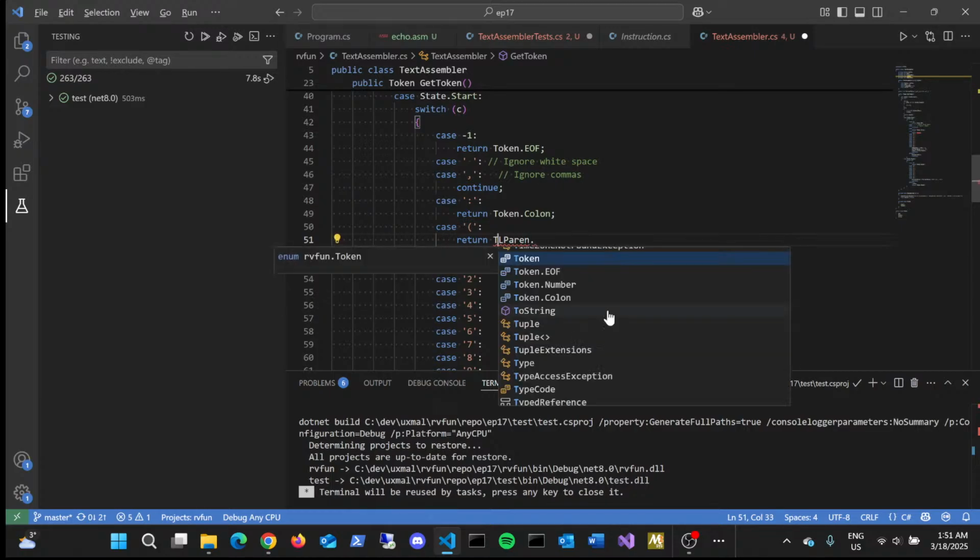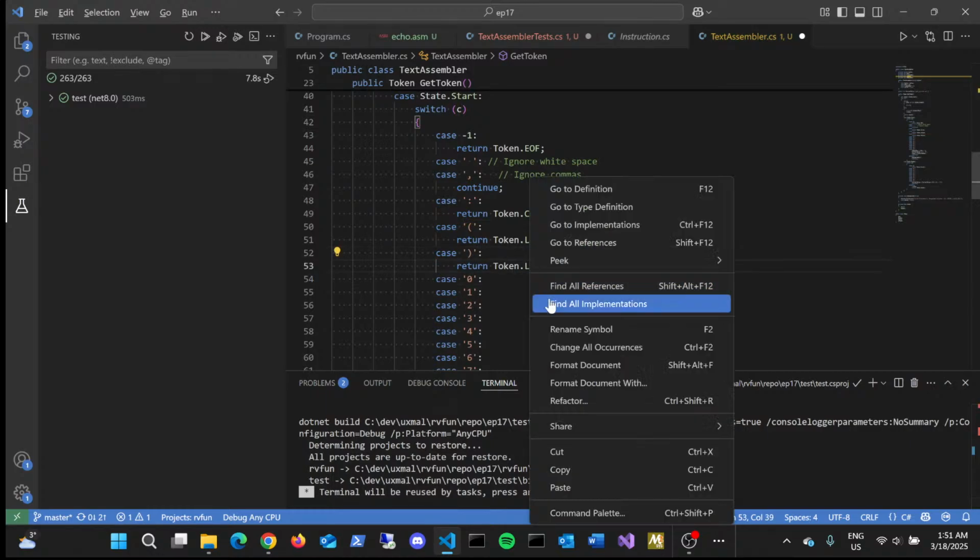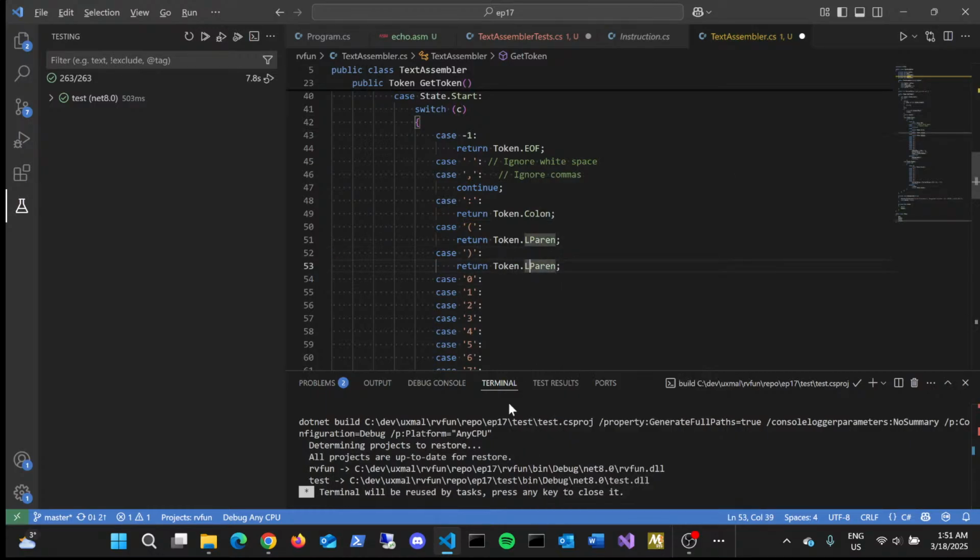Oh, token at L-paren. And then if we see its counterpart, we will return a R-paren. Like that.